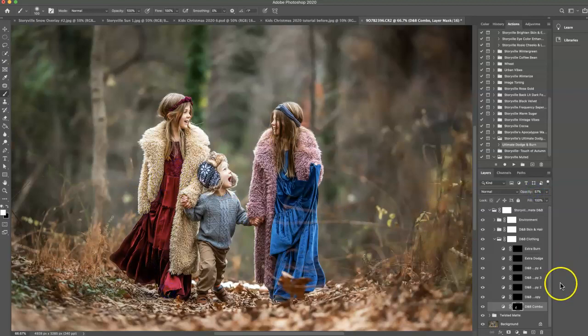There we go. And I also want to add a little bit of the extra dodge onto the bottom here. You can also duplicate this if it doesn't brighten it up as much as you would want. Just Command J. You can duplicate any of these layers. I'm going to run this over her headband too.